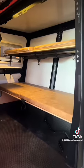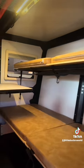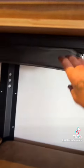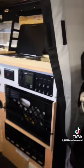In the front, we have our couch that converts into a bunk bed. It's pretty simple to have it go from a bed to a couch. You would just simply take these straps here and clip them to the middle pieces above. There is a mesh storage compartment that is located under the top bunk.